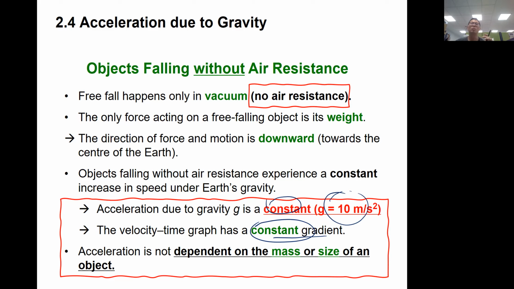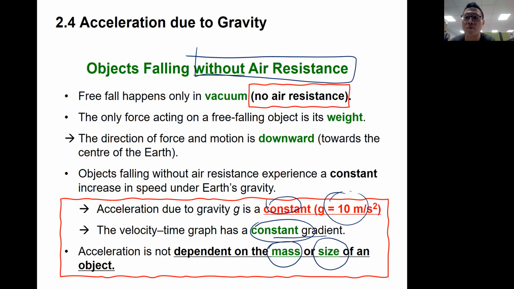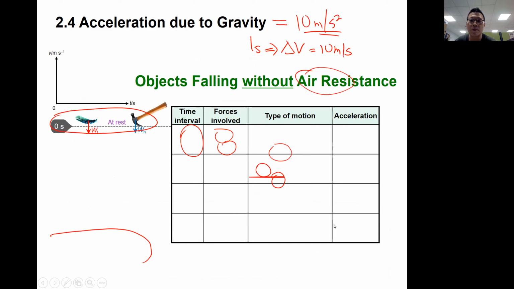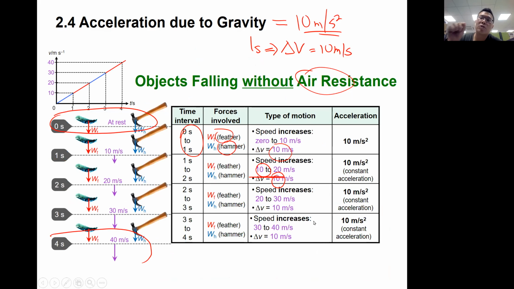So with these two in mind and the condition in mind, you will find that falling in air without air resistance, the acceleration or the speed change of any object is not dependent on the mass and the size of the object itself. So I can have a heavy one, a big size object, versus a small size object or a lighter object. If I drop both of them in air without air resistance, both of them will be subjected to the same acceleration and the same speed change. Their speed will increase by the same amount, and both of them will reach the floor at the same time. This is what we mean by falling in the air without the presence of air resistance.